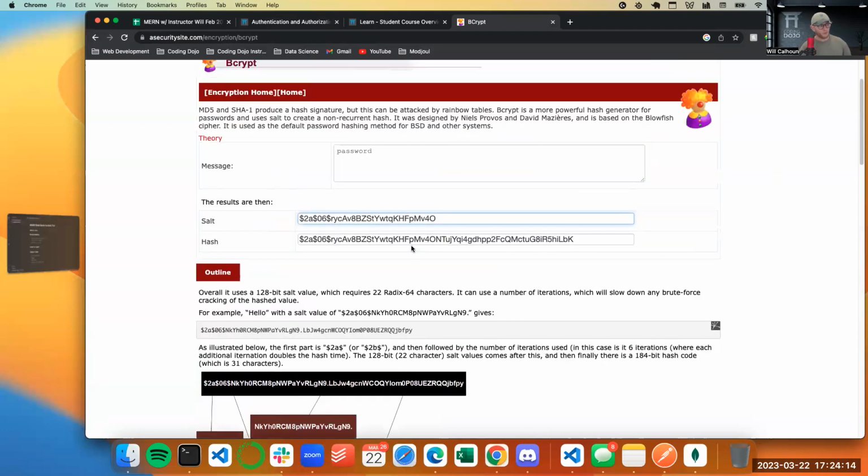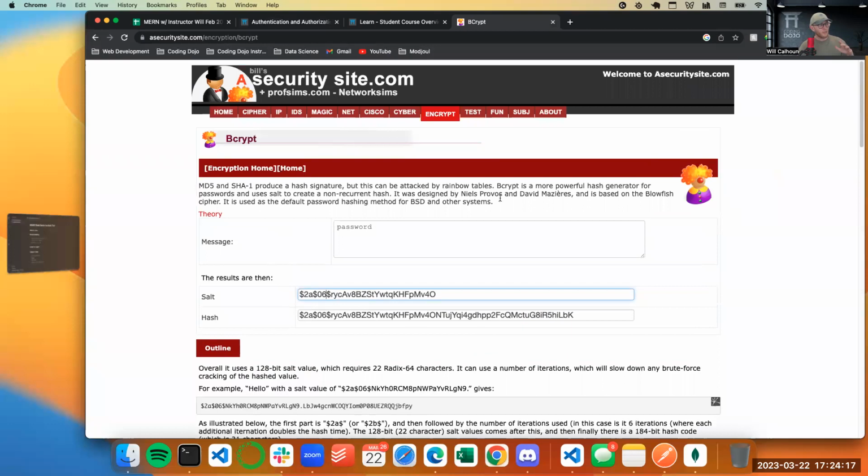Now, this is where it's really popular. And just talking, I guess I kind of want to talk also about MD5 and SHA-1, which produce what we call a hash signature. So something similar, right? They get some sort of hash. Now, this is probably getting way too in the weeds, but I think it's good for you to know. There's these things called rainbow tables. And basically there's a lot of computing power that goes in, and there's a lot of money to be made for people who can crack passwords, right? And with MD5, you never use MD5, like never use MD5 or SHA-1.